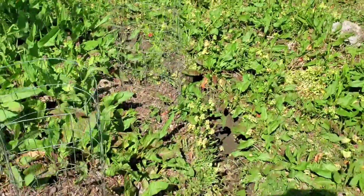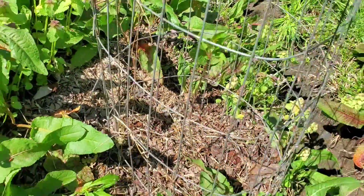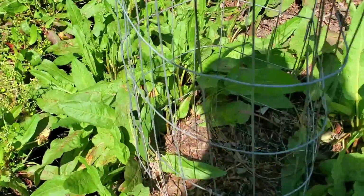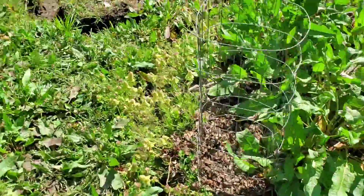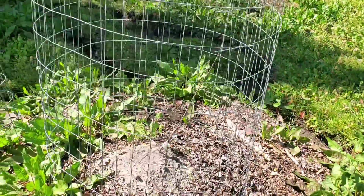There's one over here. One is leafing out. Looking quite good so far. And here's the other one, the other bigger one. These were the two bigger ones. And that one's leafing out too, actually. So really good to see. This apple tree right here is dormant still.